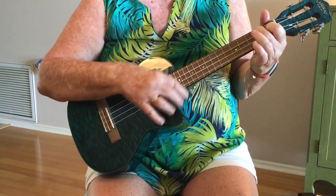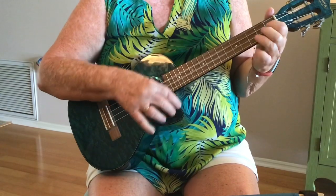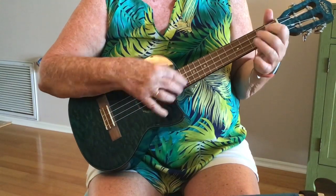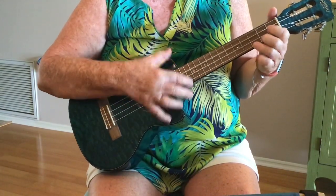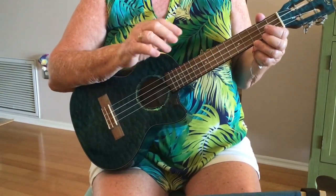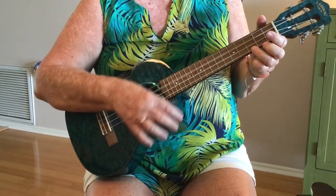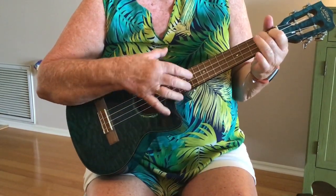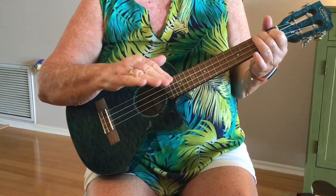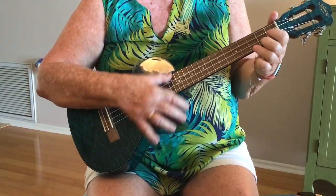You're traveling between a C chord and an A chord, and it's four counts. One and two and and four and. It's sort of like an island thing with a split chord, and you don't do anything on the three. One and two and and four and, one and two and and four and.